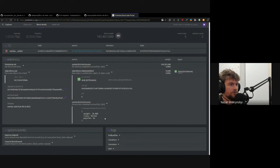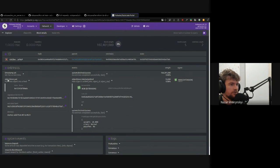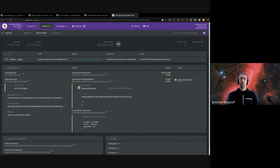I just started my local node with object store support, so I created a call, and this is how it looks. And actually, the extrinsic itself is free for now, so we can make an API which will look like a real API in terms of having some kind of key pair, or we can integrate with the Polkadot.js extension, but it doesn't have to have any tokens on it. Yeah, so it's going to be feeless for now, just for simplicity. We don't want that to be a blocker in this experience for new developers right now.